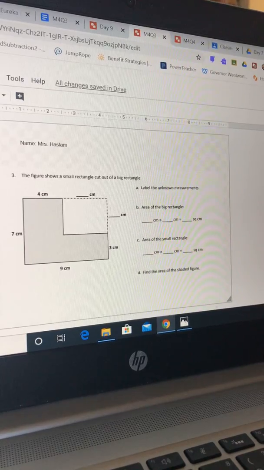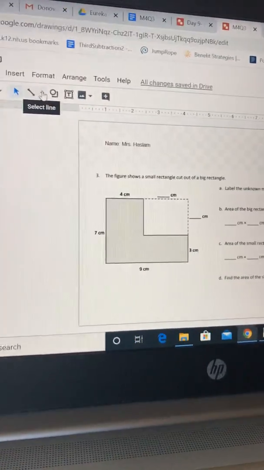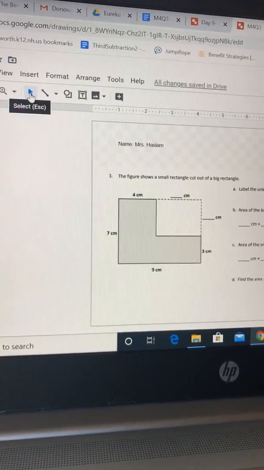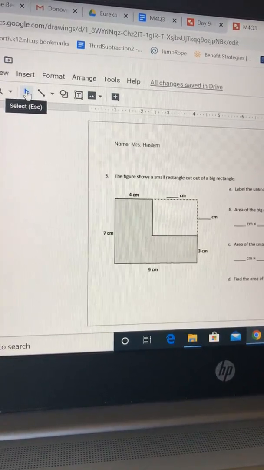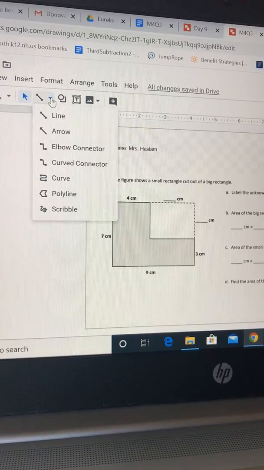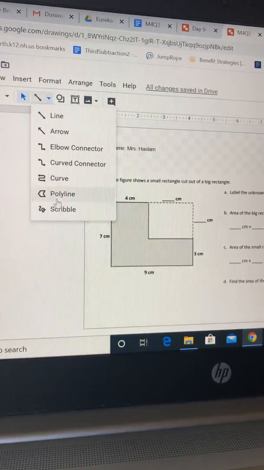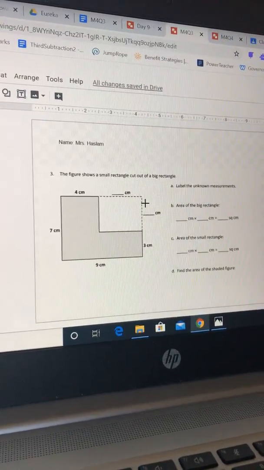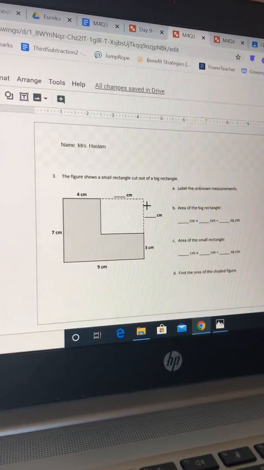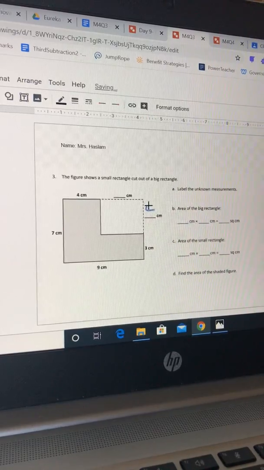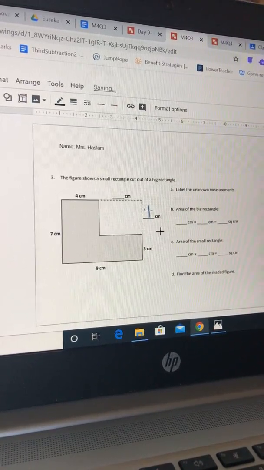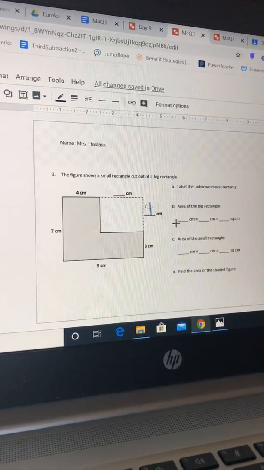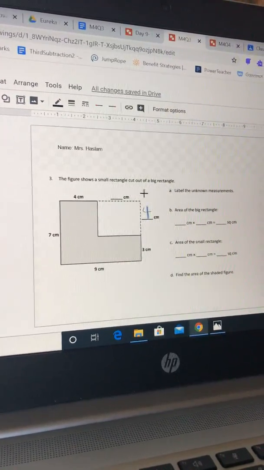And in order to write that on there, what you're going to do is come up to the top. When you're just browsing around on the drawing, you're using the select tool, but I'm going to come to the line tool and all the way down to scribble. Then I'm going to come back over here and I know that 7 minus 3 equals 4. And I'm using my mouse to do the best I can to draw the number 4 on there. As long as we can tell what it is, that's what you need.